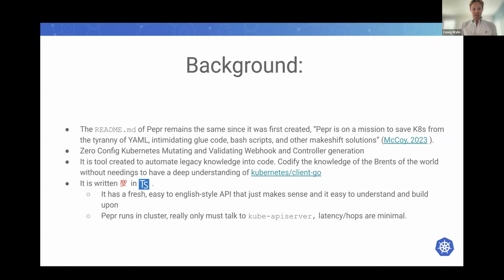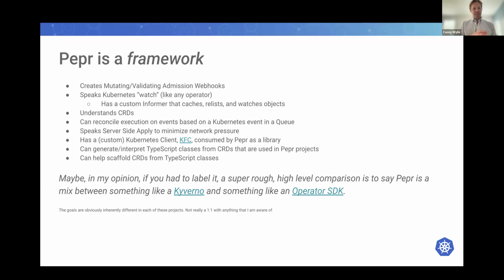If you think about it from a cloud native landscape perspective, it's somewhat like Kyverno, because admission control is the first-class citizen. We created the admission control part first, and then eventually created the informer to watch resources that already exist in the cluster. It uses server-side apply, so it uses very minimal network latency and smaller packages. You're only sending the deltas.